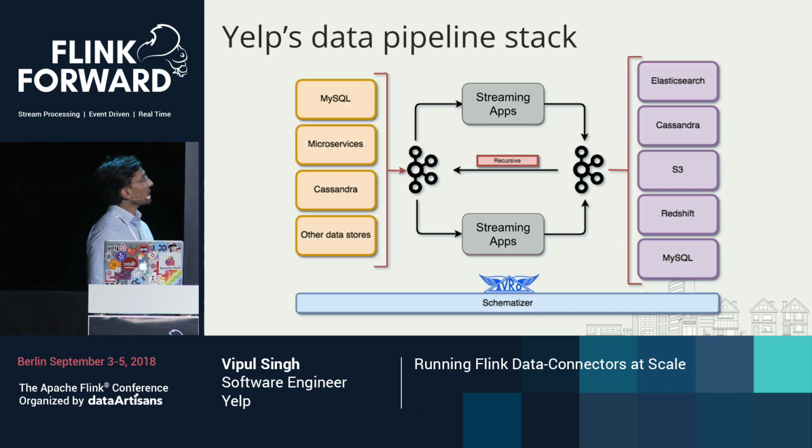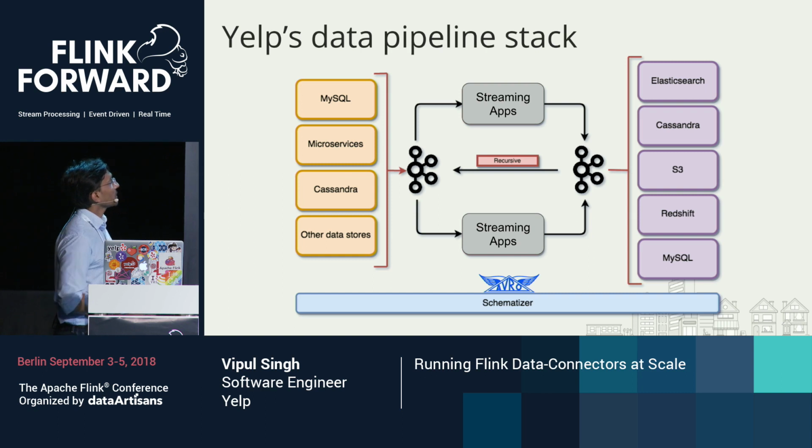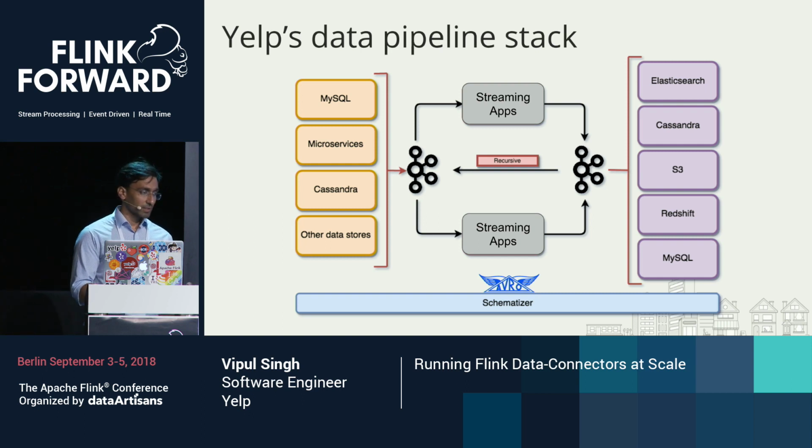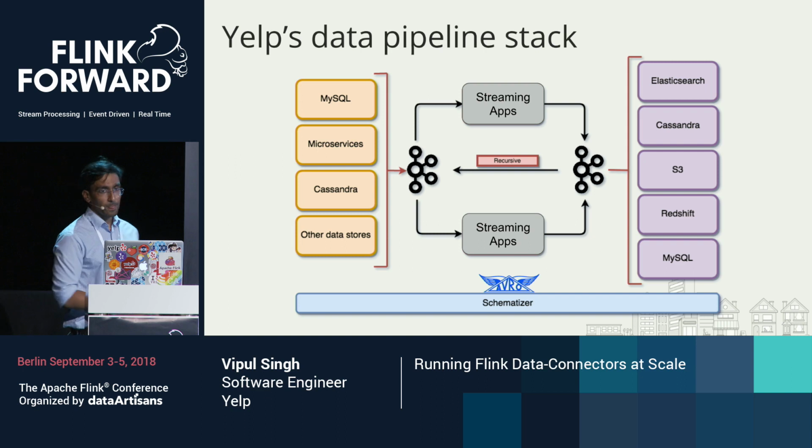This is what the data pipeline ecosystem at Yelp looks like. The data sources are either web services or some data store. For folks who are familiar with the streaming paradigm, the streaming engine in this case is Apache Kafka. And all the connectors which we have built are Flink applications which we have built in-house. The protocol which we use in this case is Avro. And a schema registry is an HTTP service which we have built in-house. We call it Schematizer, which you can see at the bottom of the screen.